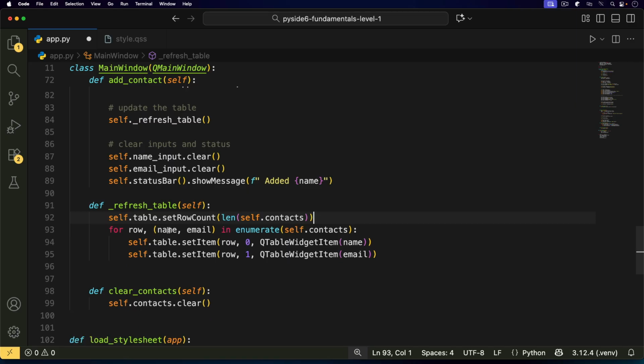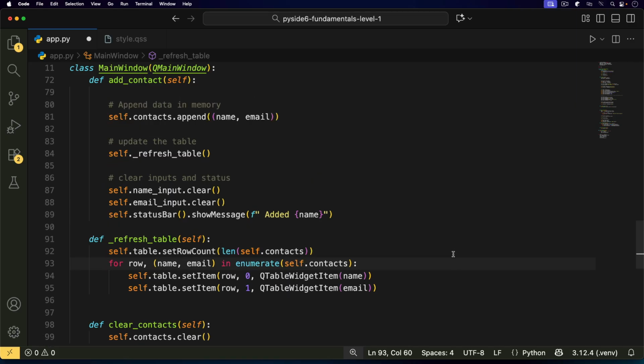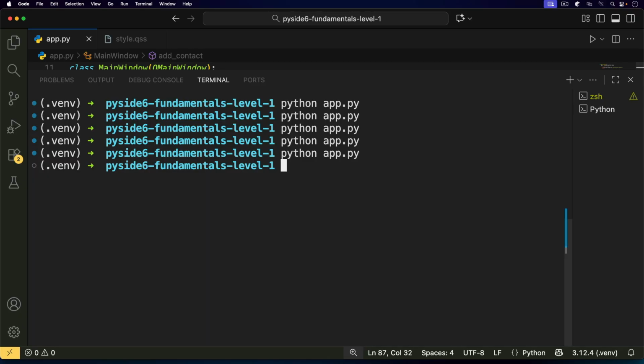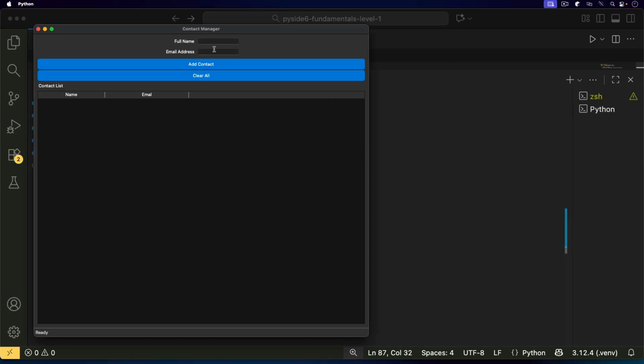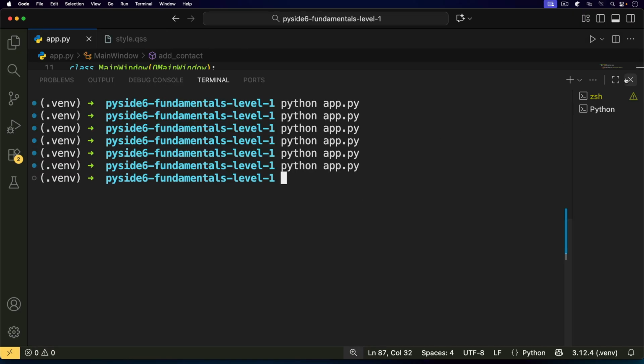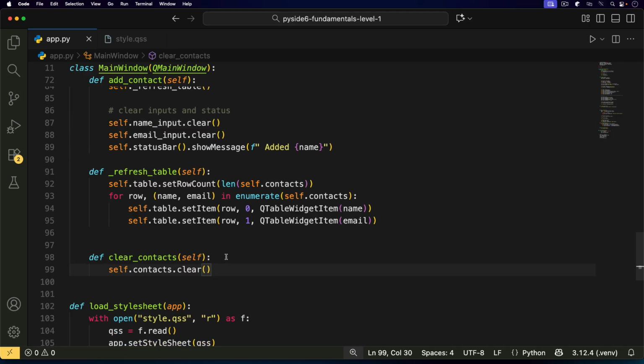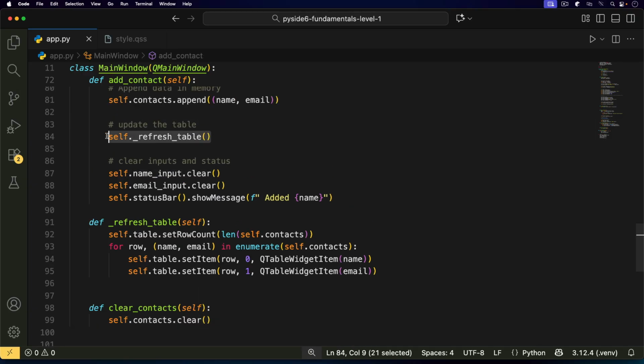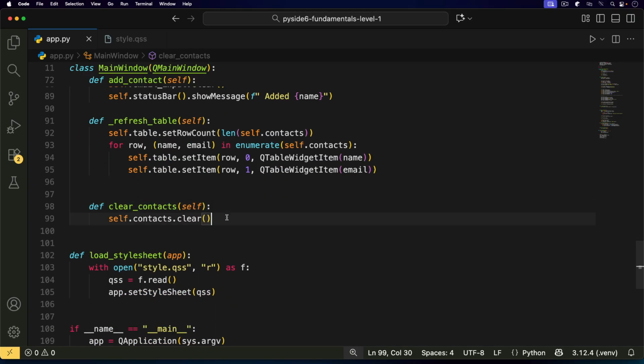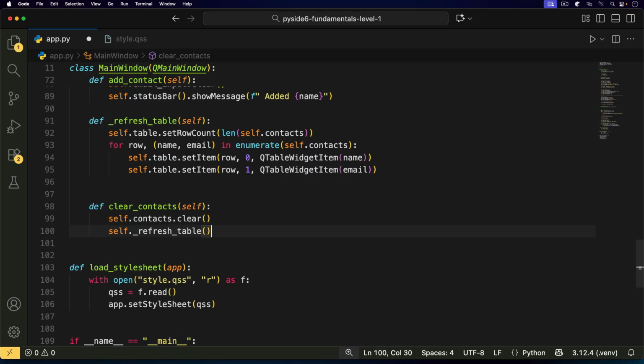There we go. So now let's see if this actually works. Let's open this up real quick, and you can see that it still does the same thing. All we're doing basically is refactoring our code so that when we clear our contacts here, we can call that as well. So we can grab this guy here, and when we clear our contacts, we can update our table again, okay?